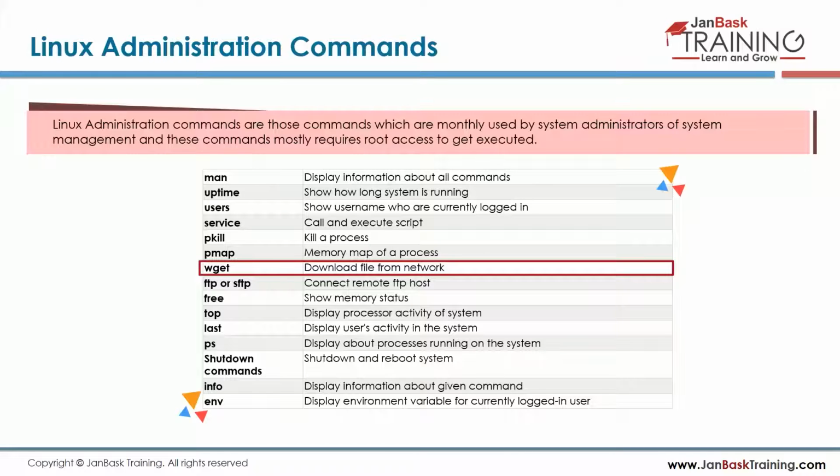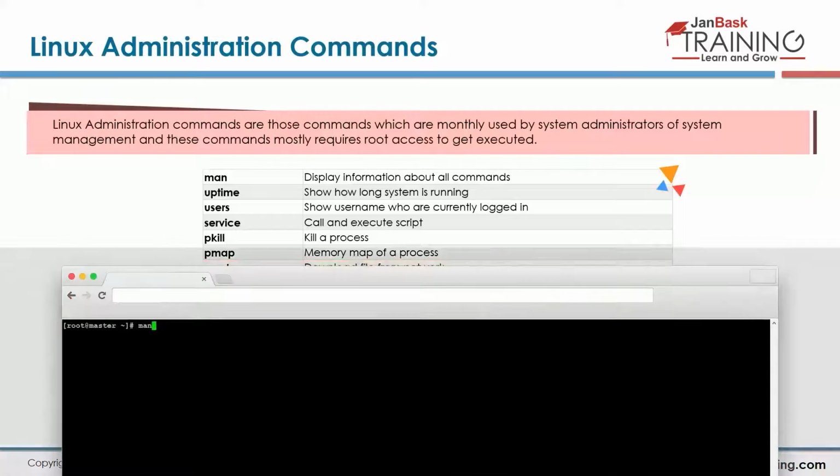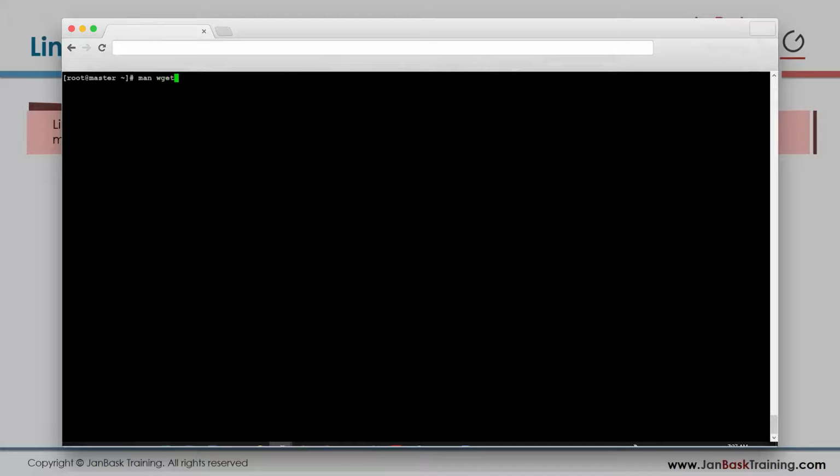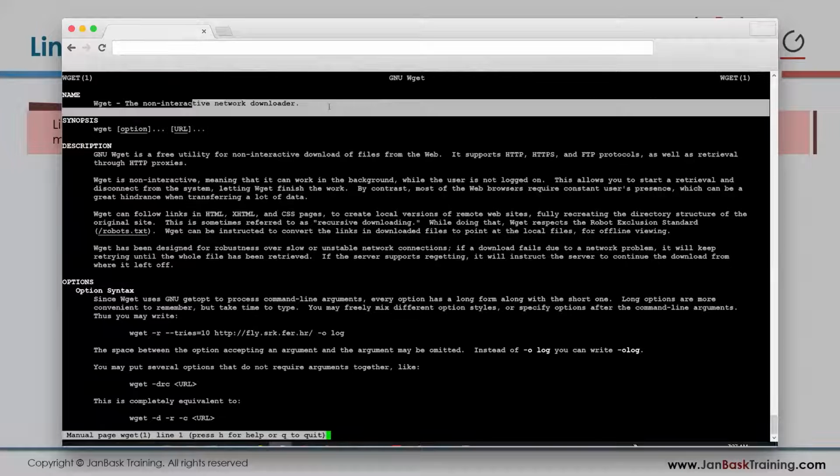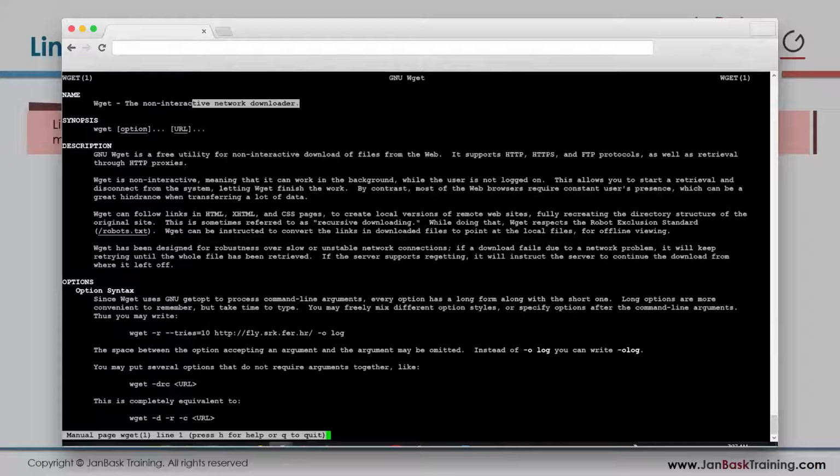Wget command, guys. Now think about a situation where in this case I do not have anything to download from the network, but wget is a command which we use basically to get connected to the network and to download. To get a manual for this, it is a network downloader. It downloads any file or any content directly from the network.